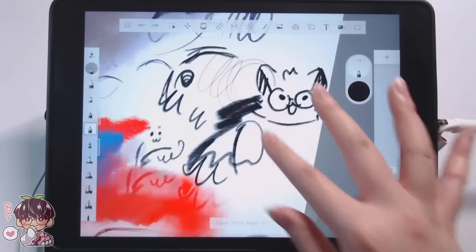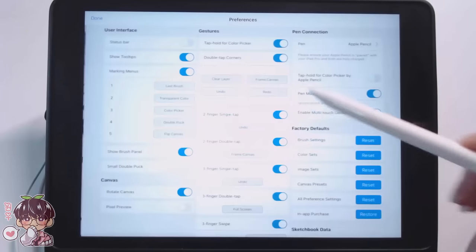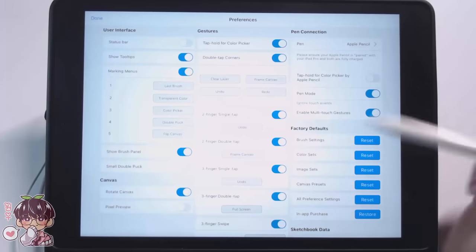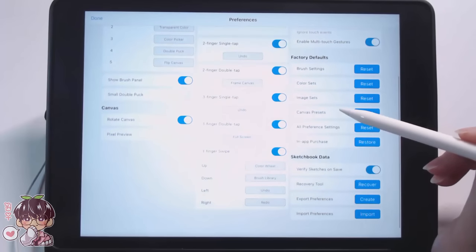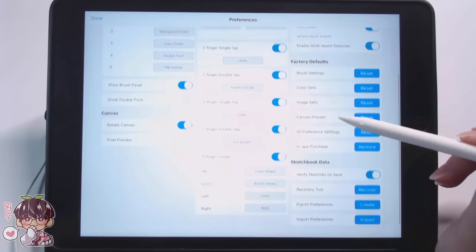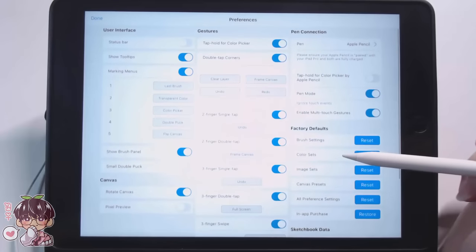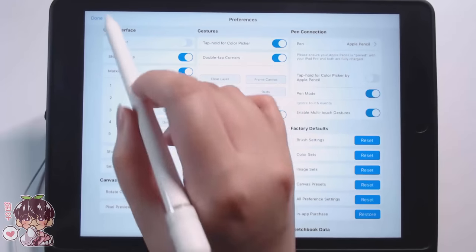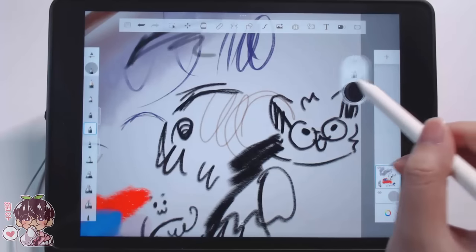This is kind of my scratch page for now because I wanted to test the brushes, but usually before I do anything I like to check whether or not the program has a pressure curve or sensitivity setting I can adjust. I believe it might be in the pro version, as this one does not seem to have any kind of pressure curve, which kind of sucks — I'll talk about that a little bit later.